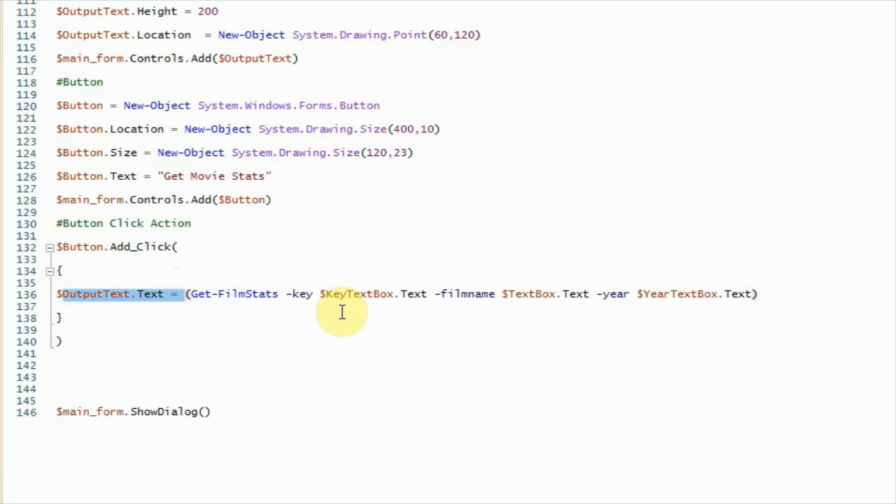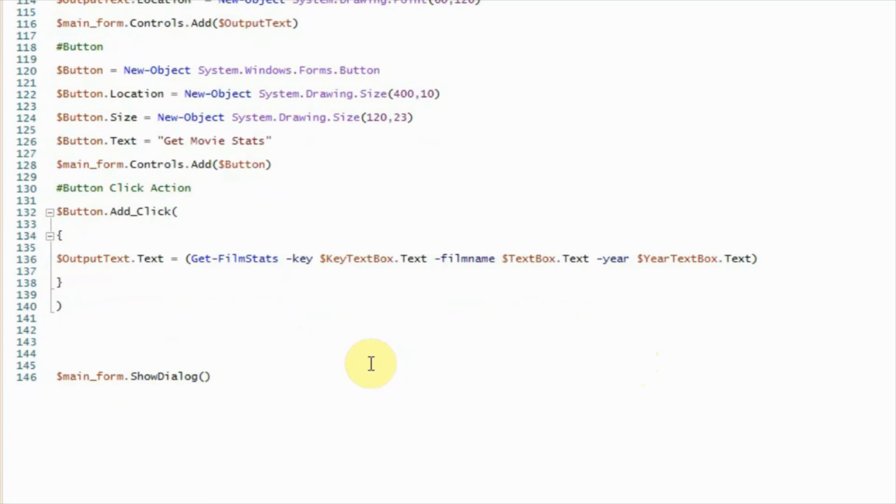Sorry, this is the output text which we're going to provide to the user. We're going to run the Get-FilmStats PowerShell function, and then we've got the key text box, the film name text box, and then the year text box, and then it's going to run off and get the results from the API and output it to you on the screen.